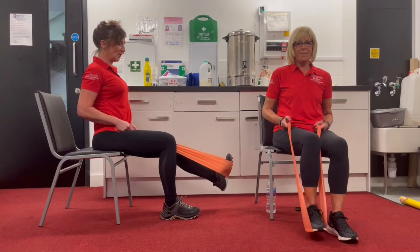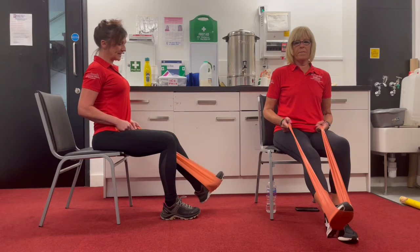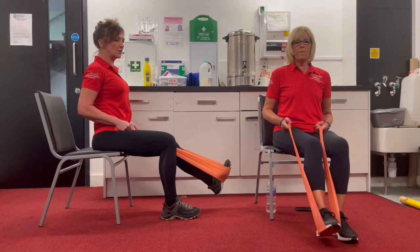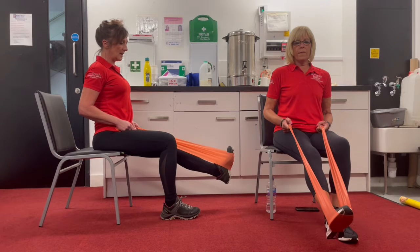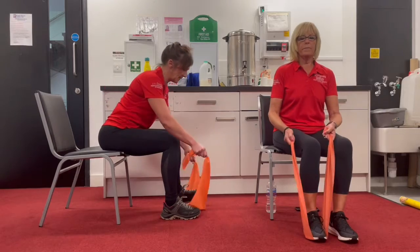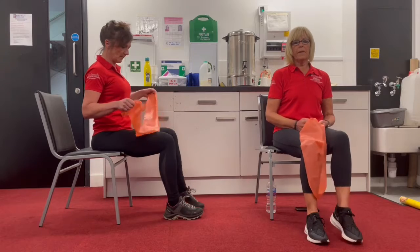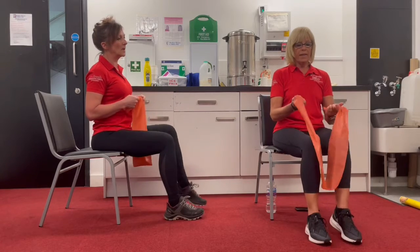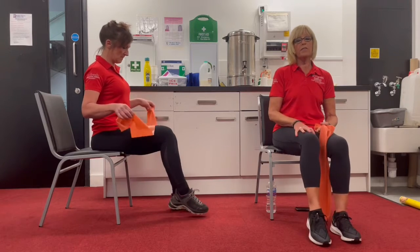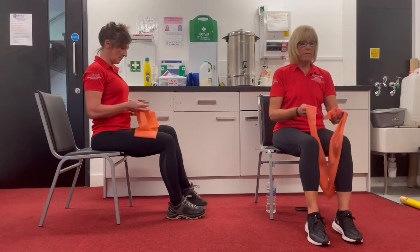Let's go for 2 more, hold it. So we don't want any slumping. Always maintain that good range of movement, good technique, and feel good in your movement. And well done. Place your foot down, hinge from your hip, and just pedal your feet. Remember with that one as well, it's really giving us good wrist strength. It's really clinging onto that band, and we know that good wrist strength helps to get those jar tops off and keep your wrists strong and healthy.